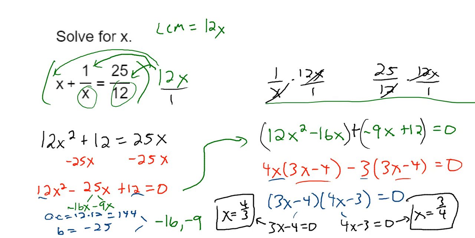Now, if you use the quadratic formula to solve this instead, you should still get the same two answers. And you should be able to write them separately like this. You don't want to use a plus or minus in this situation, right? Because they simplify to these nice fractions. You don't want to leave it with a plus or minus in your answer. So if you want to solve this by quadratic formula, make sure that you split up the plus and the minus case separately and simplify in each individual case, and you should get 4/3 for one answer, 3/4 for the other answer.